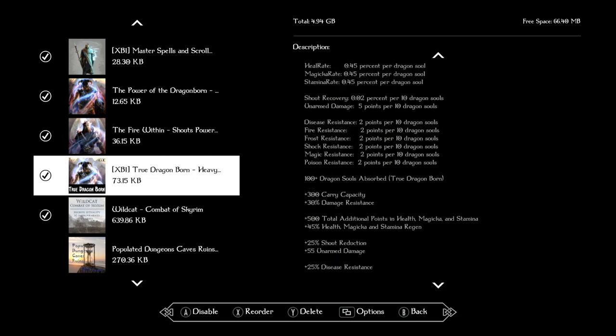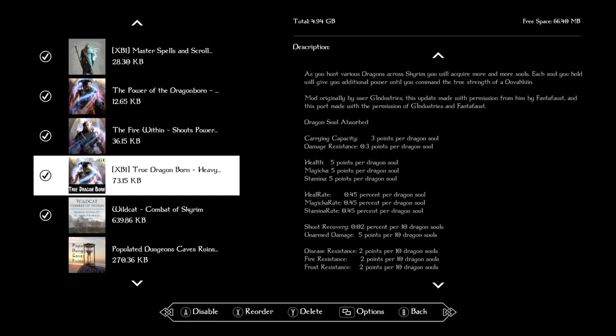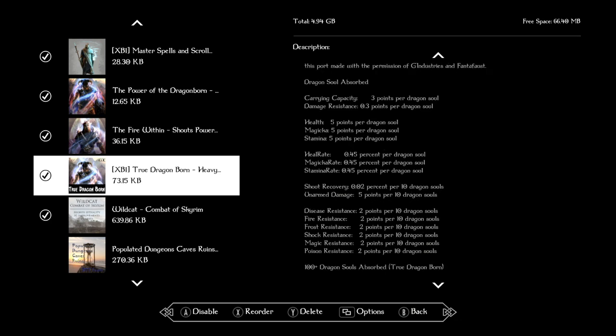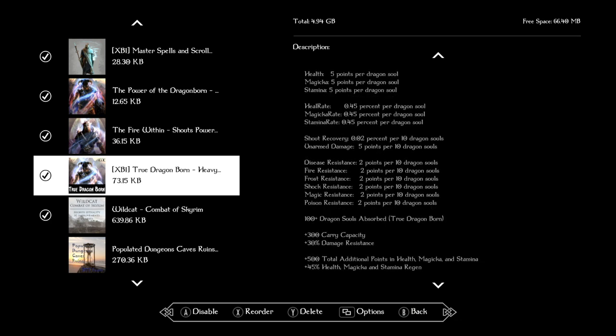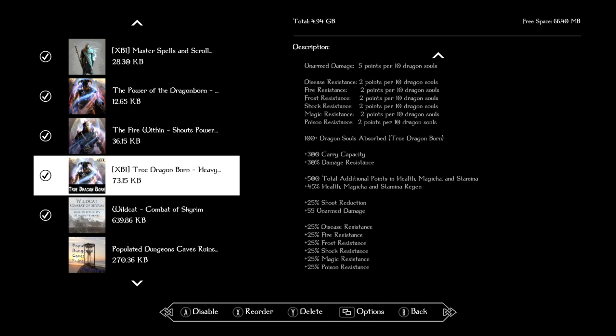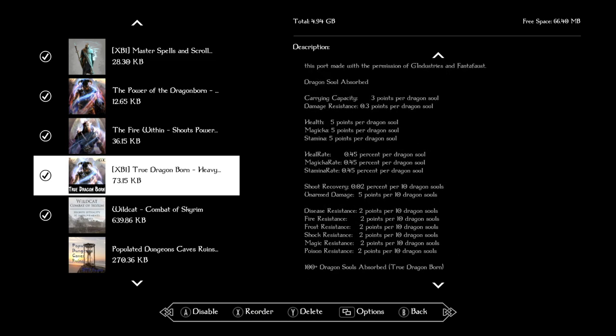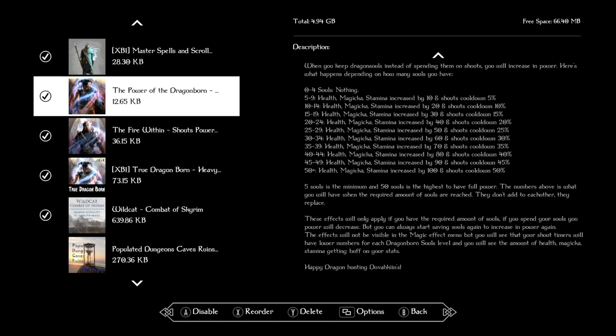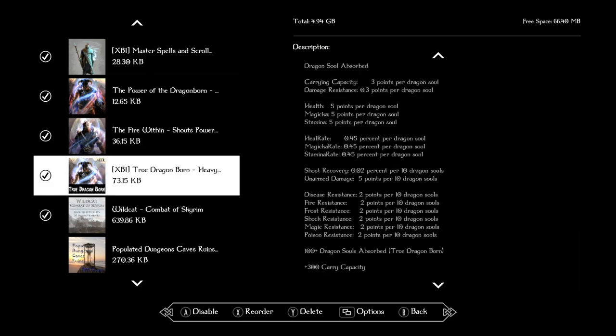The true Dragonborn, when gaining souls, it increases your health, your healing rate, your magic rate, stamina rate, your resistances, all of this stuff up. Whenever you get to 50 to 100, it just gets more and more. So the goal of these three is to make it so that when you're going to play a Dragonborn, the goal is to kill a lot of dragons like you're supposed to, and get more and more powerful.